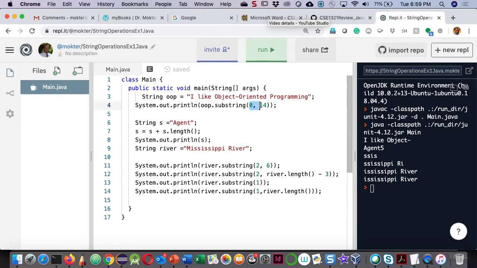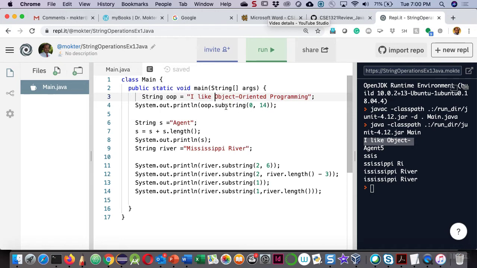Okay, for this one 0 to 14, a string is a collection of characters. In general, when you declare a string or assign a value, we assign it within double quotes. In some languages it uses single quotes like Python. But when we output it, we do not get the double quotes. And when we count the characters, we do not count the double quotes. So we count from this I. This is my first character with index 0. Then space is index 1. Then this L is index 2. Then I is index 3. Then 4, 5, 6. It goes this way.